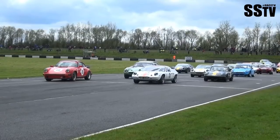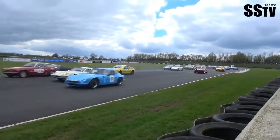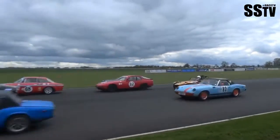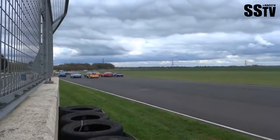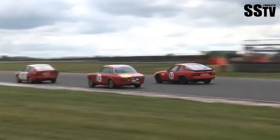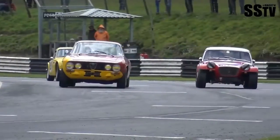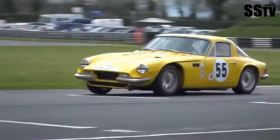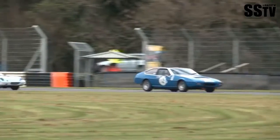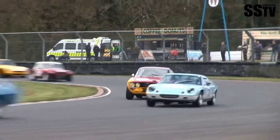What I quite like looking around at the paddock for the road sports is the fact that it kind of reflects the classic car market generally, because you've got the starter cars, you've got the 924s, you've got a lot of Lances, which are now very worthwhile classic investments. You've got a full gamut of classic machinery, haven't you? We've got everything that was produced during that period, at a full range, all different capacities. Yes, it reflects exactly the classic car market. And the people that want to buy classic cars can see them here being raced as well.